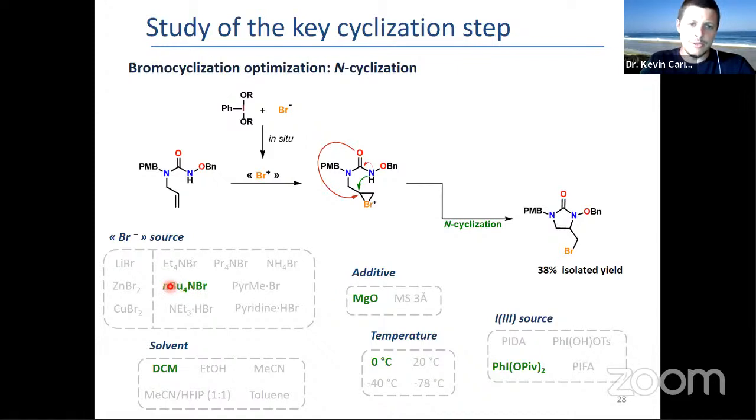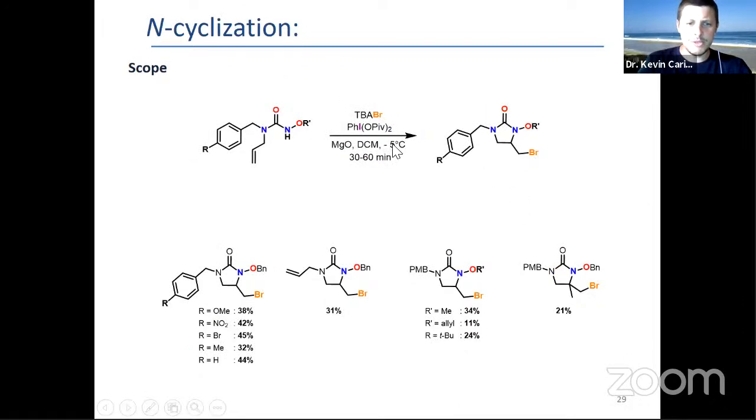The scope is pretty narrow and the yields are always even lower, 10 to 40%. We could not get any better yield, and always got the five-membered ring. We were trying to understand why this reaction was different, so we added TEMPO and had much better yields, but with incorporation of TEMPO and no longer bromide.